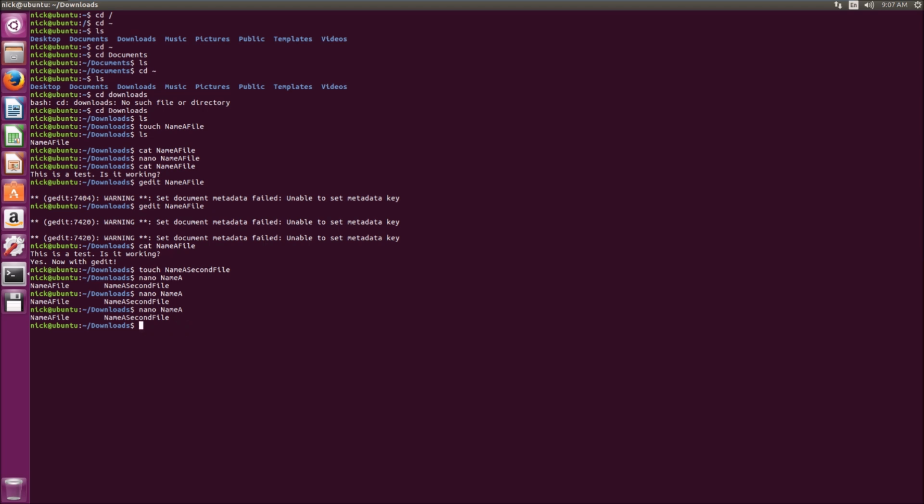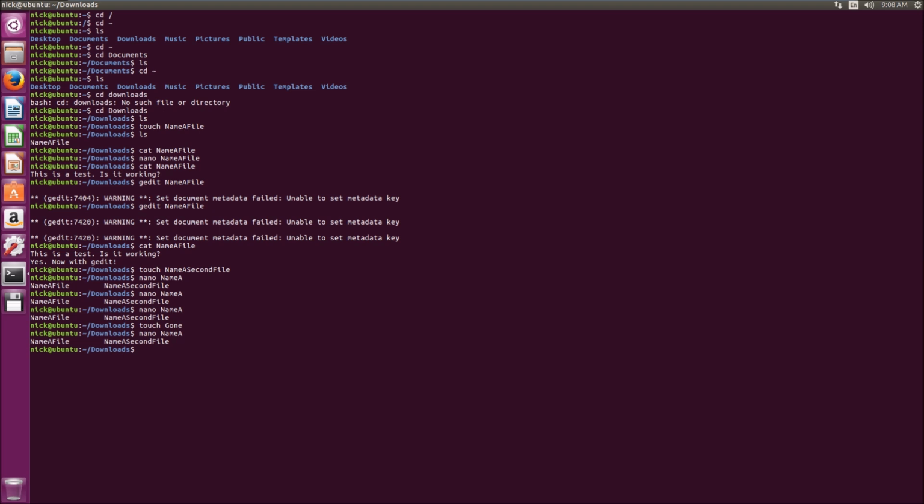So let's try one more thing. Touch, and I'm going to use a completely different letter. Just touch gone. And if we go through nano name, and so I'm going to do name, and then I hit tab, it autofills to A. I hit tab again, and see that it's not displaying the file G, because obviously I'm not looking for that, because I've already typed nama. So it only gives me the files that fall under that category of naming, or however you want to look at it. So that's a quick little talk about how to edit files.